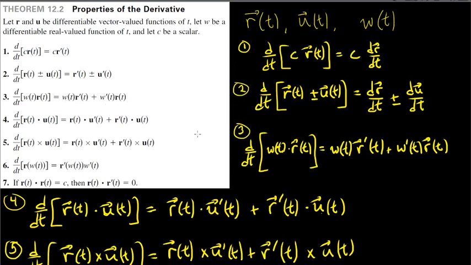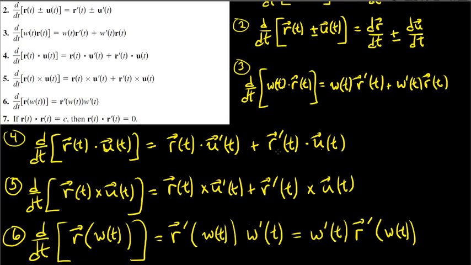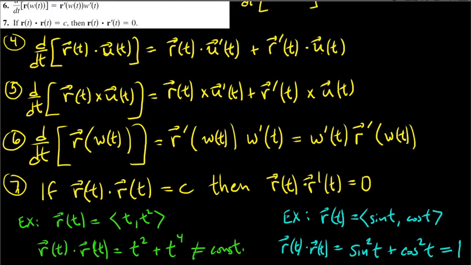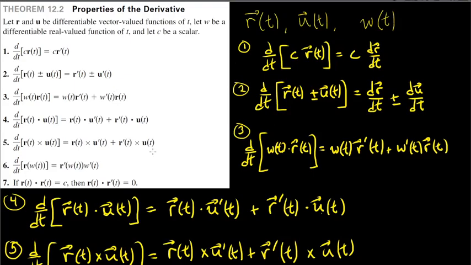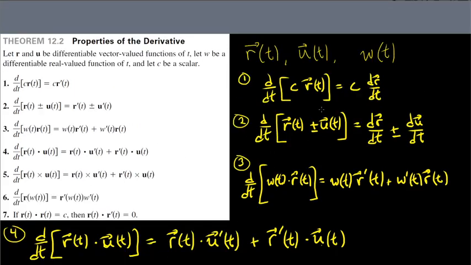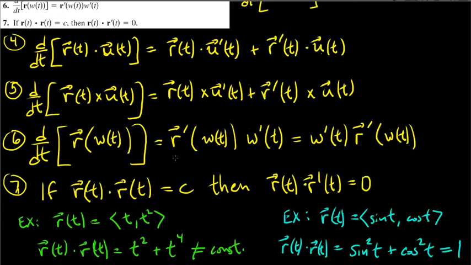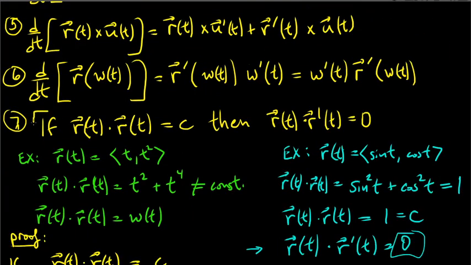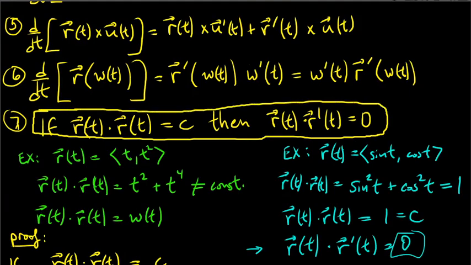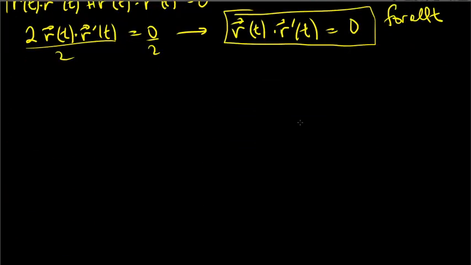But for the most part, they're kind of intuitive. In other words, you can't go wrong when you apply, say, the product rule to the dot product or the cross product or the chain rule. It works exactly as you would expect. So if you know the product rule from Calc 1, you know these rules. If you know the sum rule from Calc 1, you know these rules. The only different one, I think, is number 7. And we spent a lot of time on that, so hopefully that will become a little more clear as we go on.